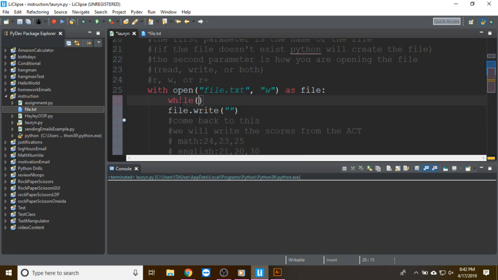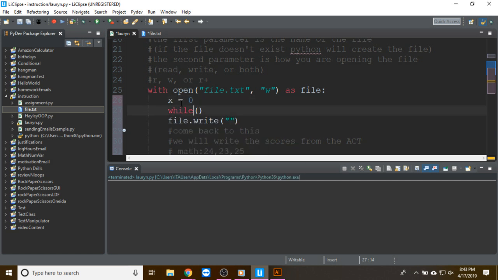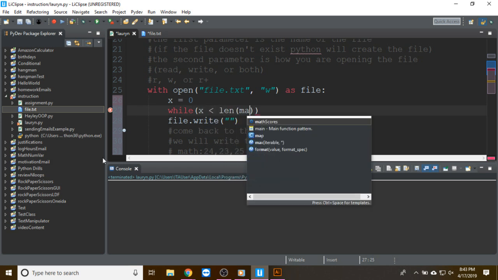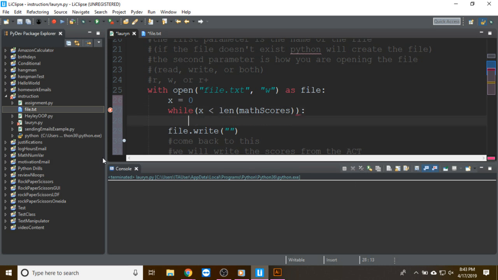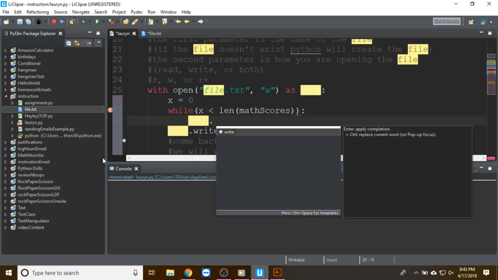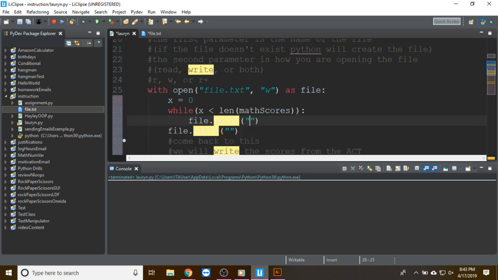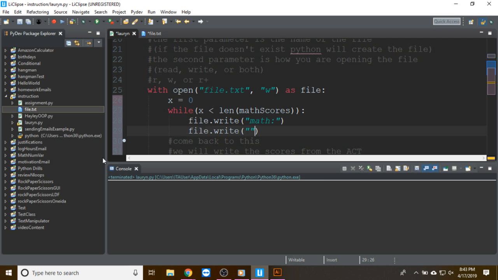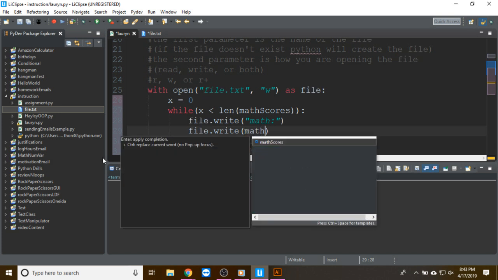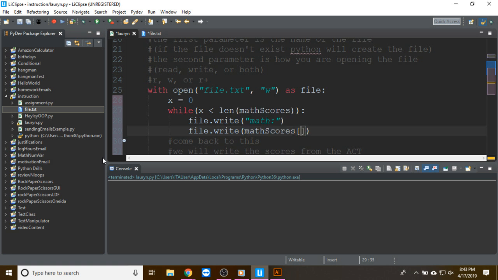So we're going to say while, I'm going to do x equals 0. We're going to say while x is less than the length of math scores, we're going to file dot write math colon, and then we're also going to file dot write math scores at x.